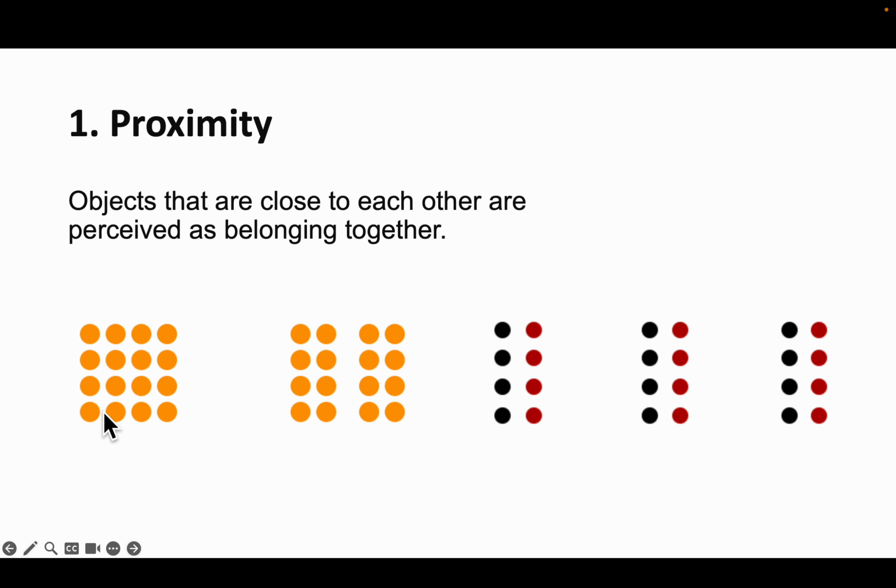From here we can see there is one group of composition. Here we can perceive two compositions because there is a distance between the two groups. While from this one we can perceive three groups of compositions. In this example, we can see that the distance between objects has a stronger influence on grouping than color does, right? We grouped the black dots with the red dots together instead of grouping them by colors.